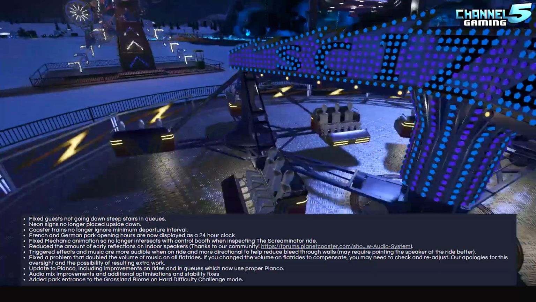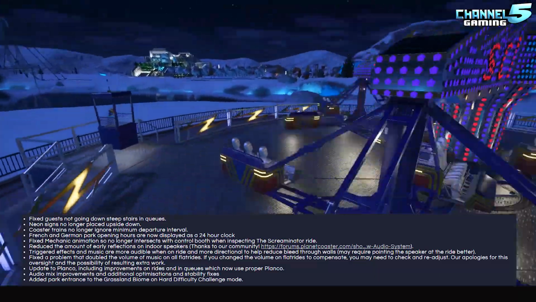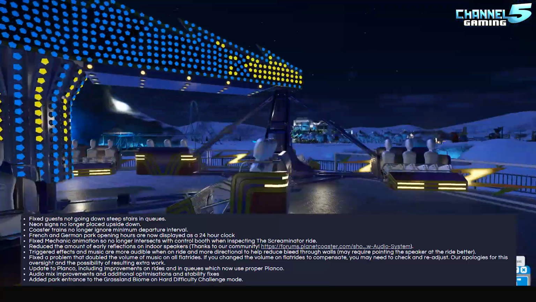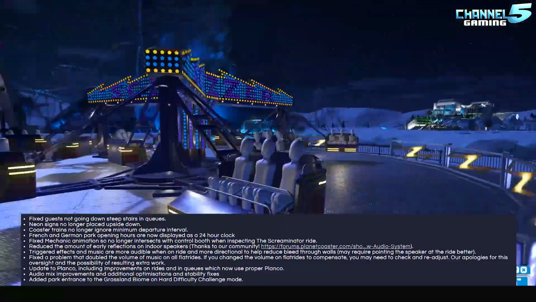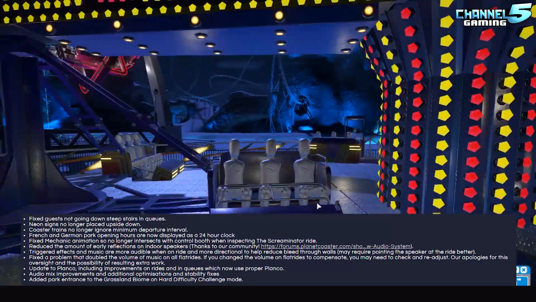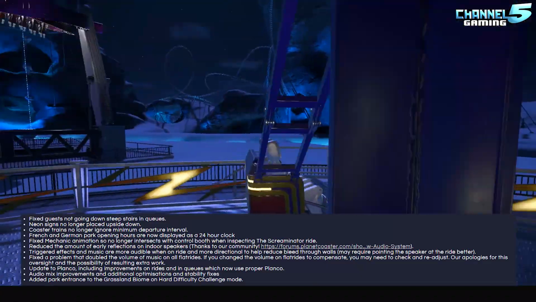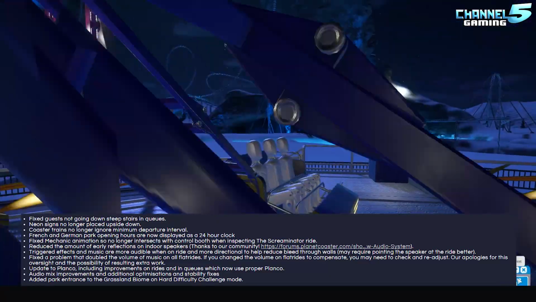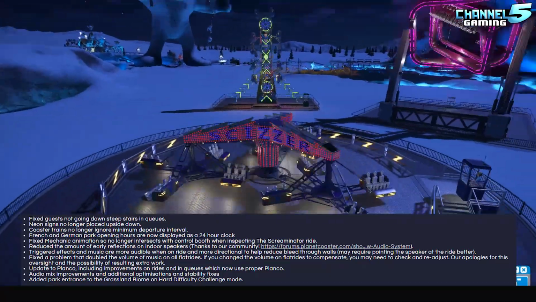Update to Planko, including the improvements on rides and queues, which now use proper Planko. I wonder if we're going to stop hearing Men Have a Zulu now. Audio mix improvements and additional optimizations and stability fixes. So that's good. Overall optimization and stability fixes are always great. Added park entrance to the grassland biome and hard difficulty challenge mode.